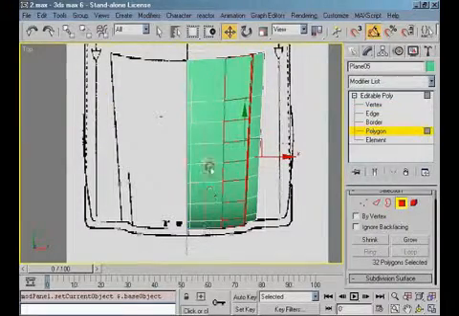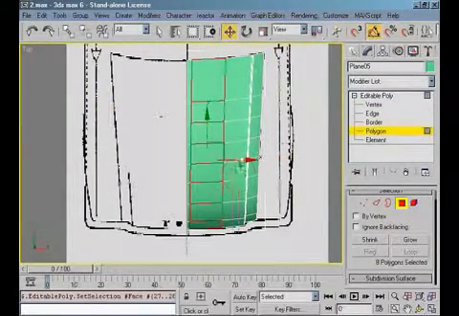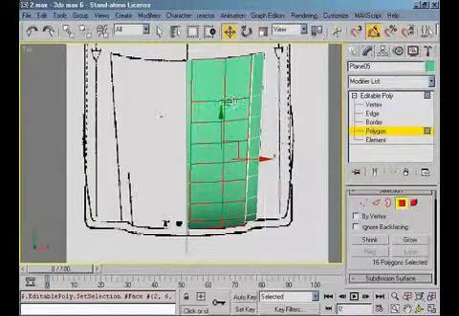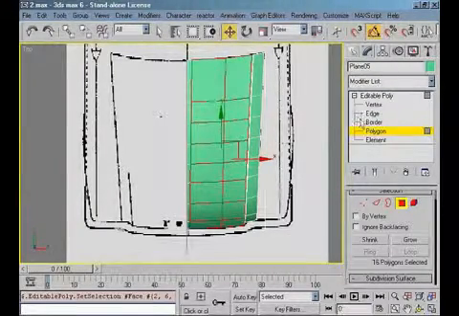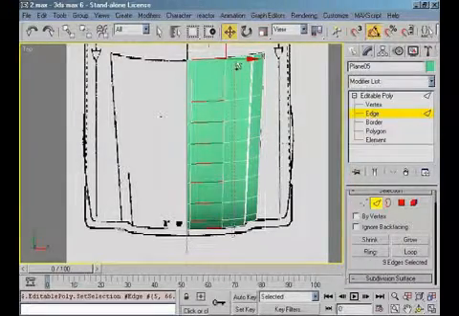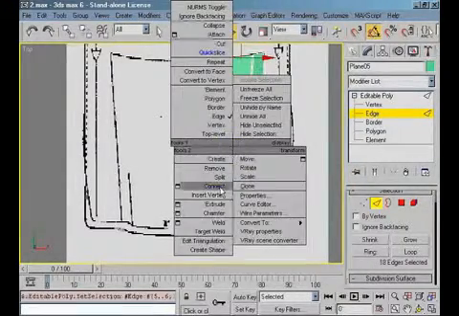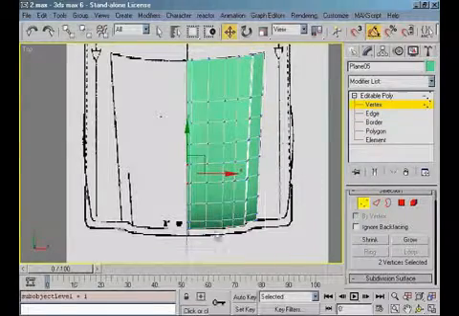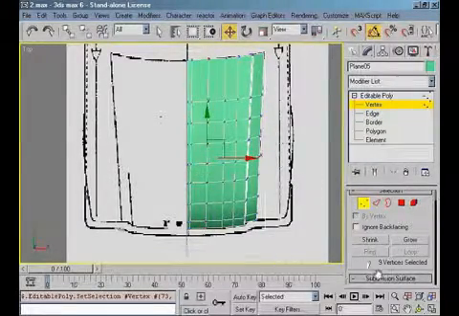Alright, time for the end. I will finish this hump later, but now I want to make some dents on the hood. First, I need to add new segments because my wire is too low now. I think I better add them using the connect tool, so I should select the edges. Now, connect them, and that's all. This tool is really good because it's fast and easy to use.